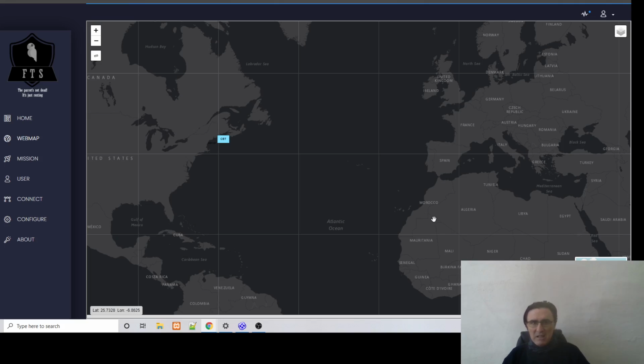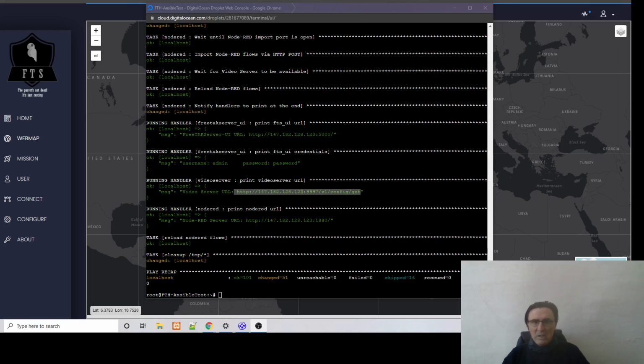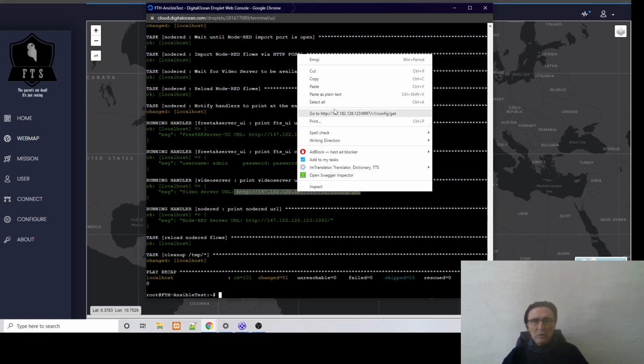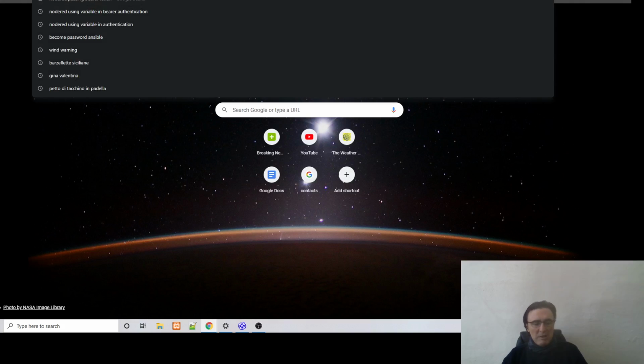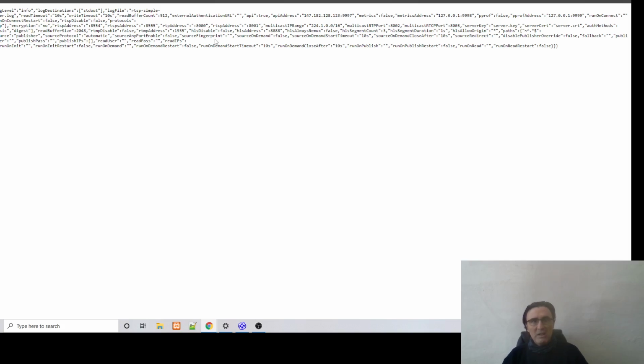And the next thing that we want to check is that the video server is also working, and we are able to push videos directly into the clients. So we need to check that the video server is running, and that is the right IP to test. So we are going to copy paste this IP. And we see that something is going on here. So that is the result of the IP.